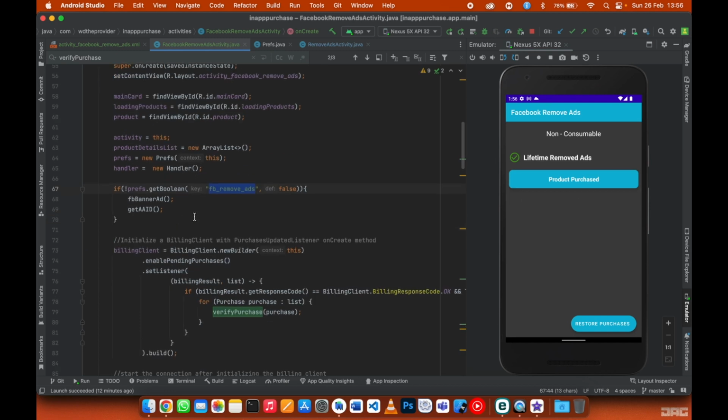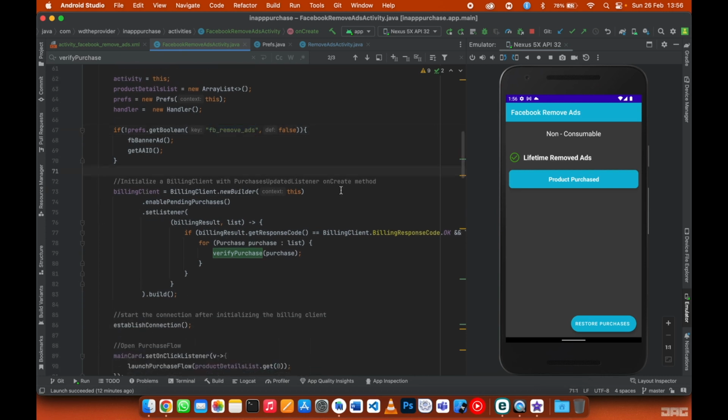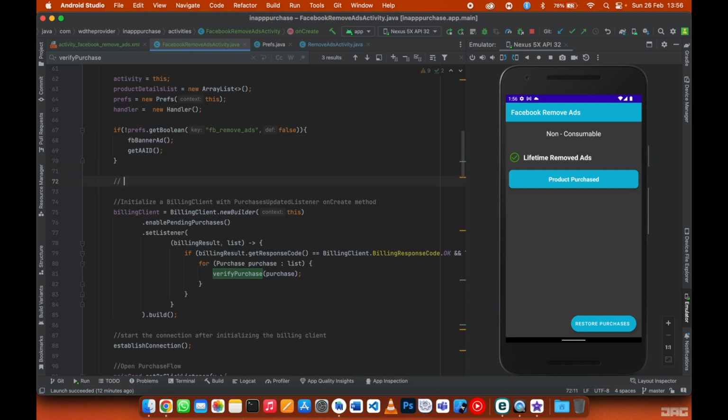It's like using the 1 or the 0, it's the same thing. Now you can go to all your screens. For example, maybe this one is your interstitial ad, then you'll always use an if statement. Just call this and write it there. Then if this one is not true, then don't show the ad.